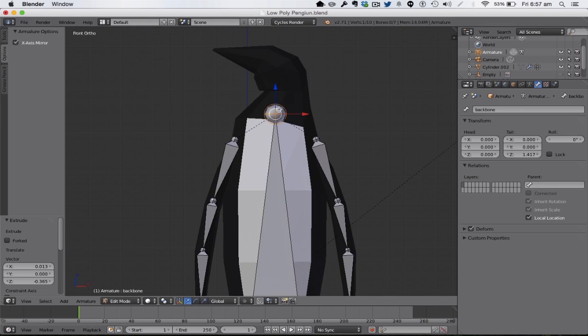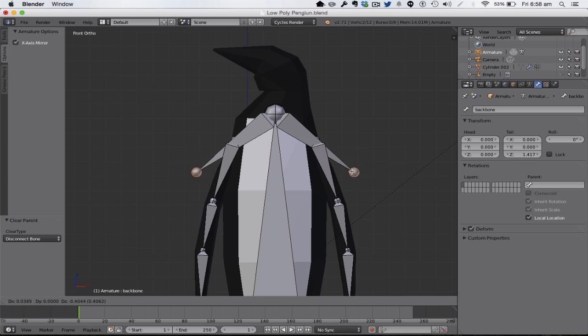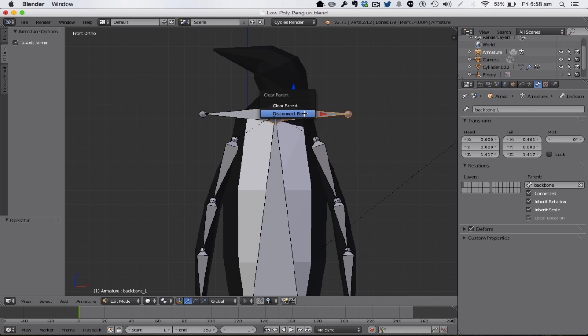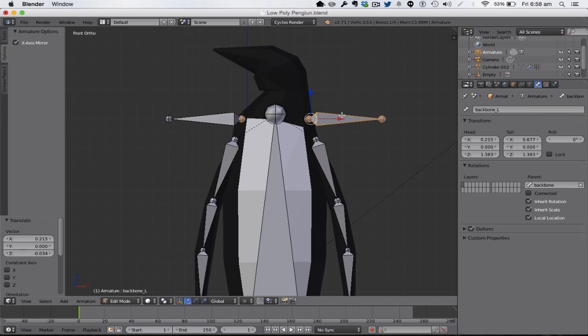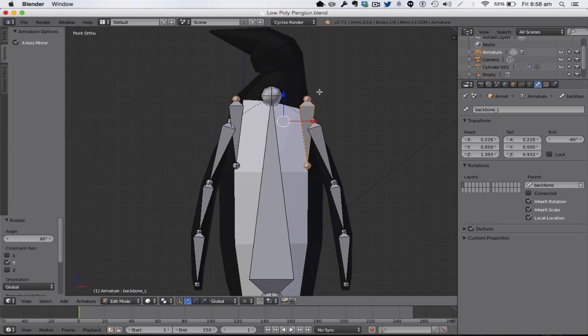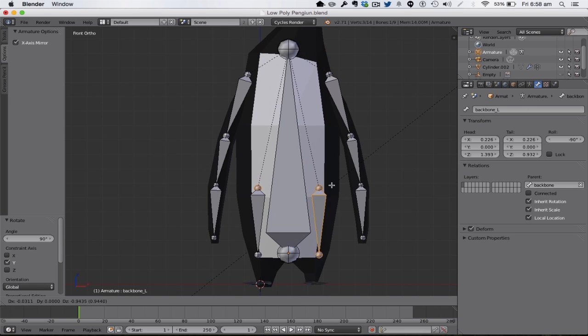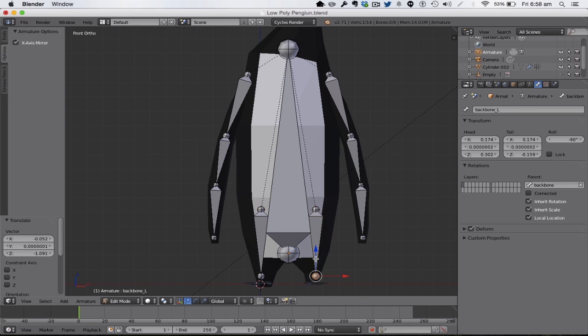Now we're just going to move on to our legs. So again, we're going to hit Shift E, X, cross. We're then going to disconnect the bones using Alt P, disconnect bone. We're going to hit G, R, Y, 90. And let's grab these and move them down here. We're then going to scale them down a bit, quite a lot actually. G, and our legs are around here. It's good. Okay, we'll come back to do the feet in a sec.